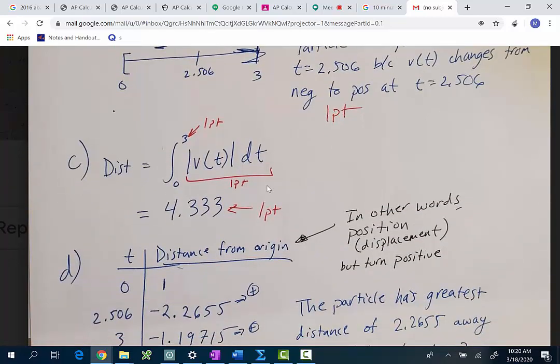C, they gave us 3 points for C, which I think is crazy. Which is, I mean, in a good way for you guys if you're taking the exam. So total distance is just the integral of the absolute value of velocity, which is something you memorize. They give you guys, yeah. You don't need to add the 1 that they give you, like the initial? Okay, yeah, you do not add the 1. You would have gotten 2 out of 3 if you added the 1.